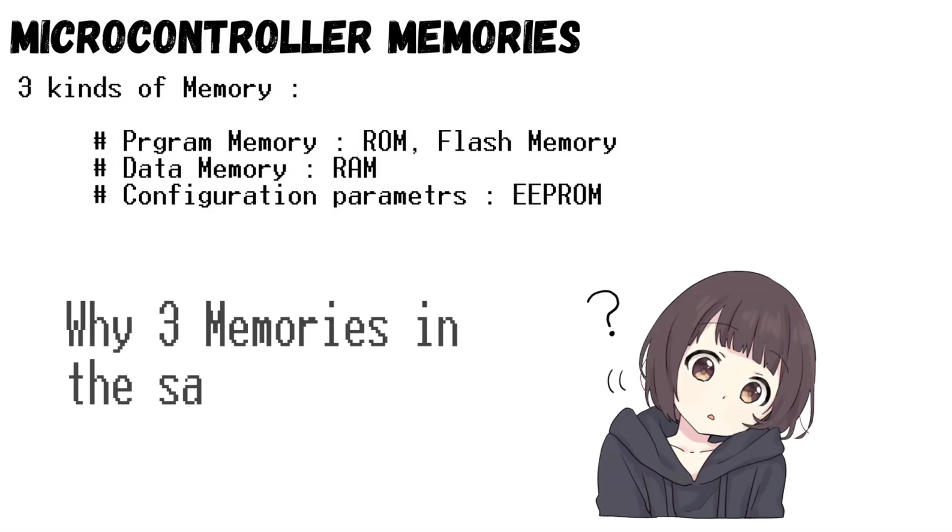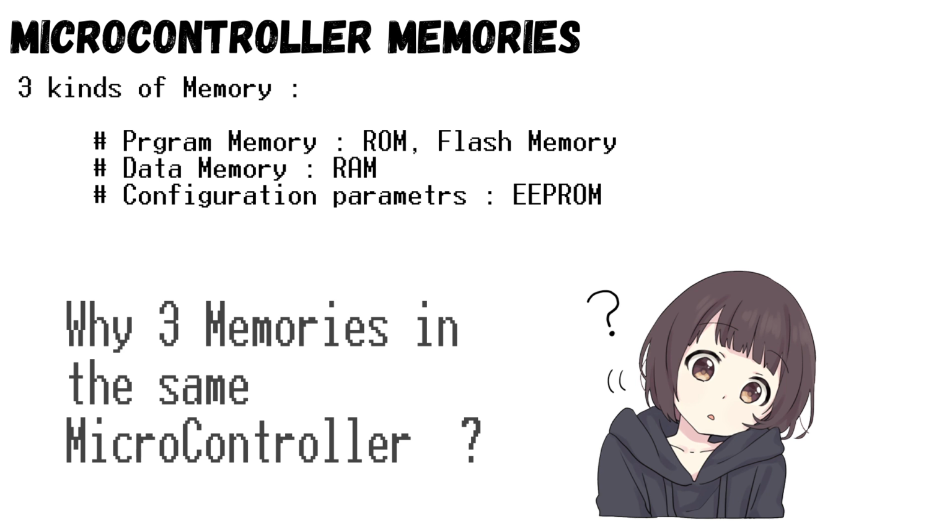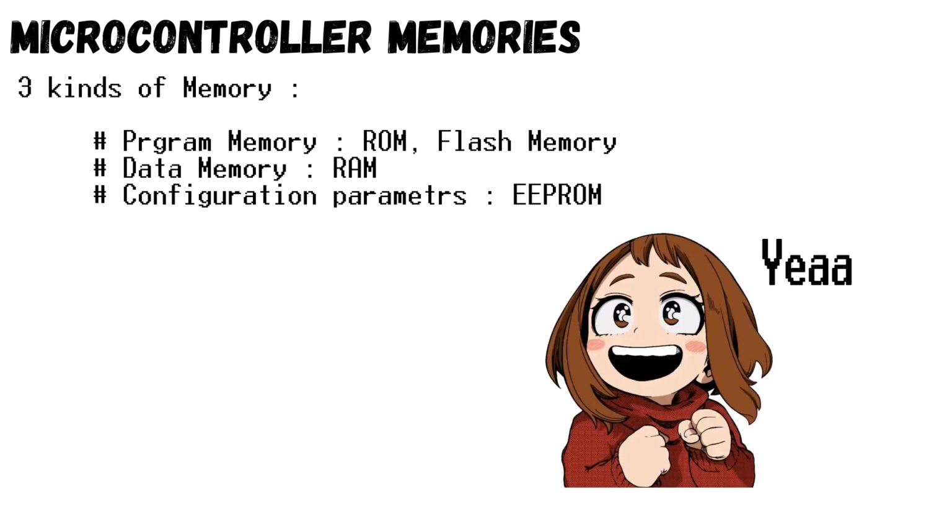Yeah, I know you didn't understand why they use three different kinds of memory in the same microcontroller. Why don't they just use one memory for all those functions? But don't worry, I'm gonna try to talk about every memory and explain its features in order to understand the difference between them. Let's start with program memory.